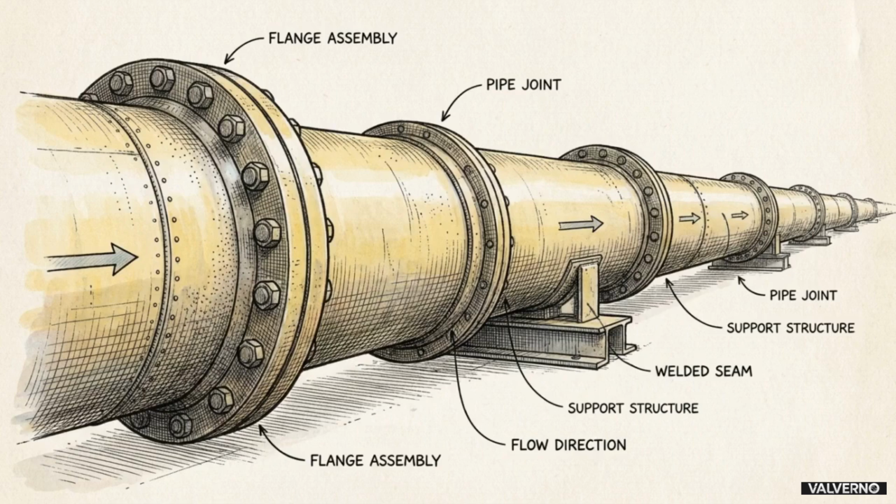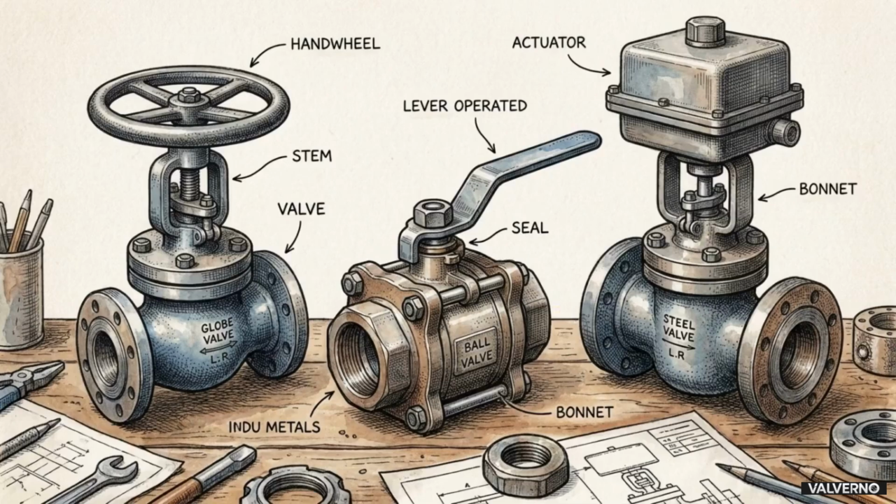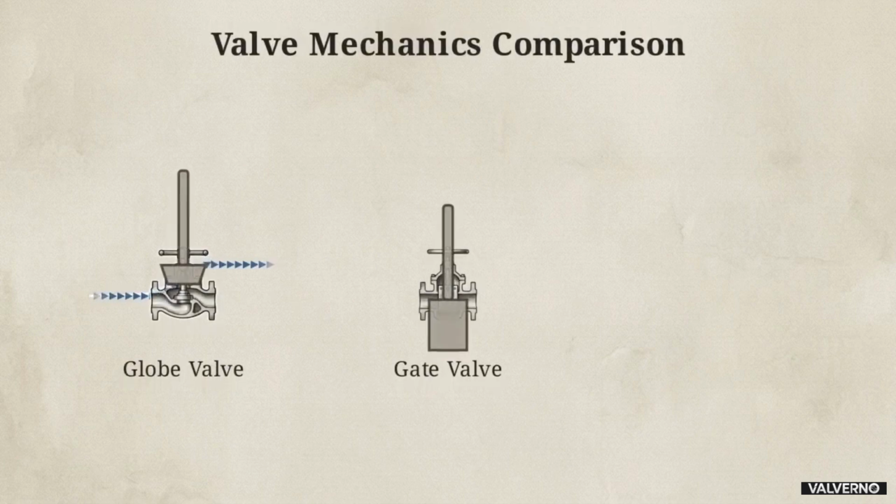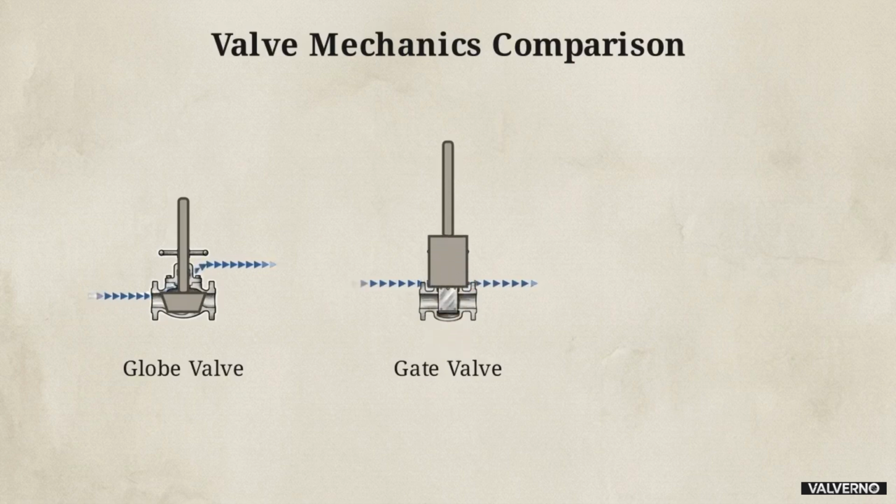Now we determine the exact function required. The mechanical motion inside a valve dictates exactly how it controls fluid, making different designs suited for very specific tasks. This animated diagram compares a linear motion globe valve on the left with a straight-through gate valve on the right. Notice how the globe valve moves a plug vertically against a fixed seat, granting precise throttling control. The gate valve simply lifts out of the way, making it strictly for full on or off isolation.